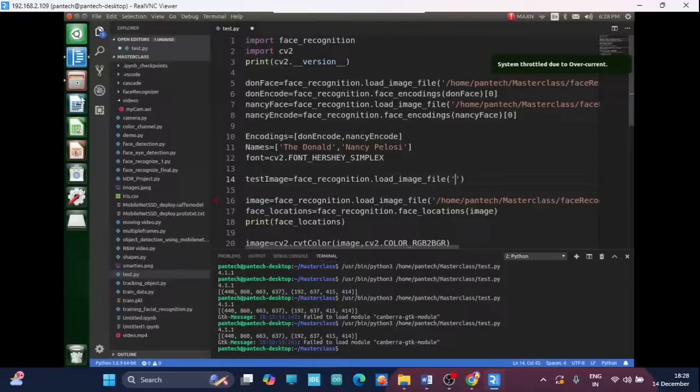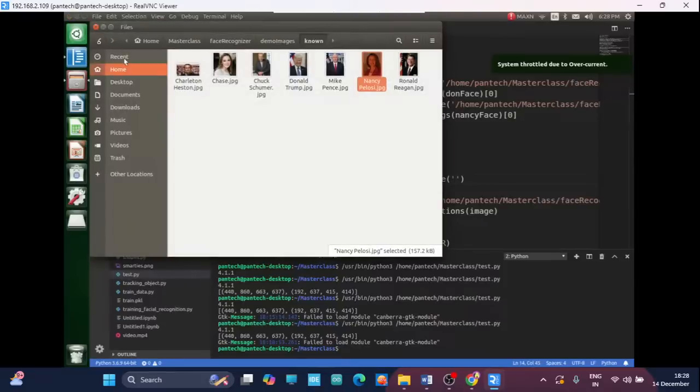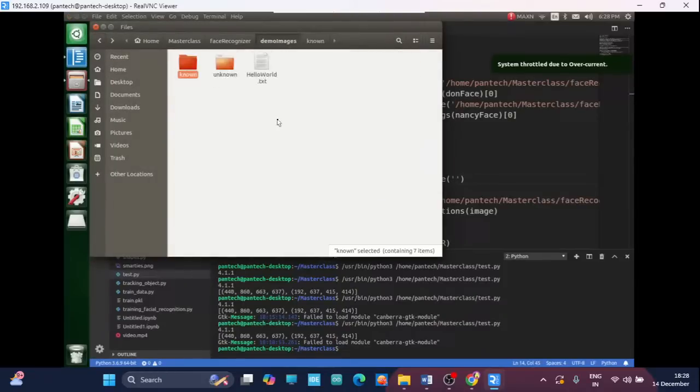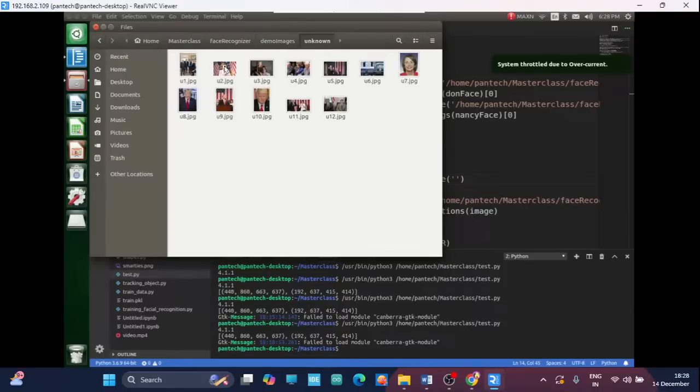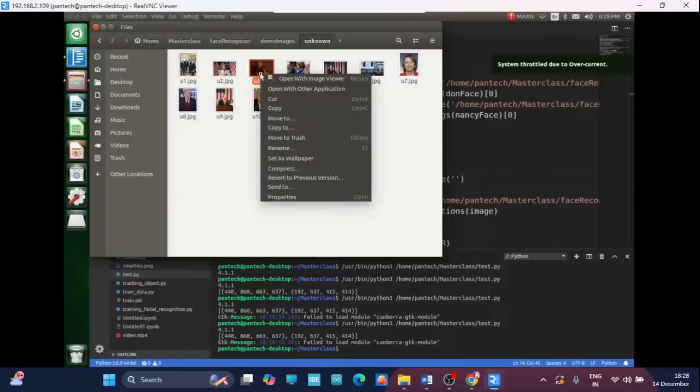So what picture can we pass over here? We have already passed two faces, that is the known folder. Now I am going to pass one picture from the unknown folder and check whether it detects the person's face correctly or not. In this picture we have Donald Trump and his wife Nancy Pelosi. So this is in unknown. I am going to pass the path of this picture.